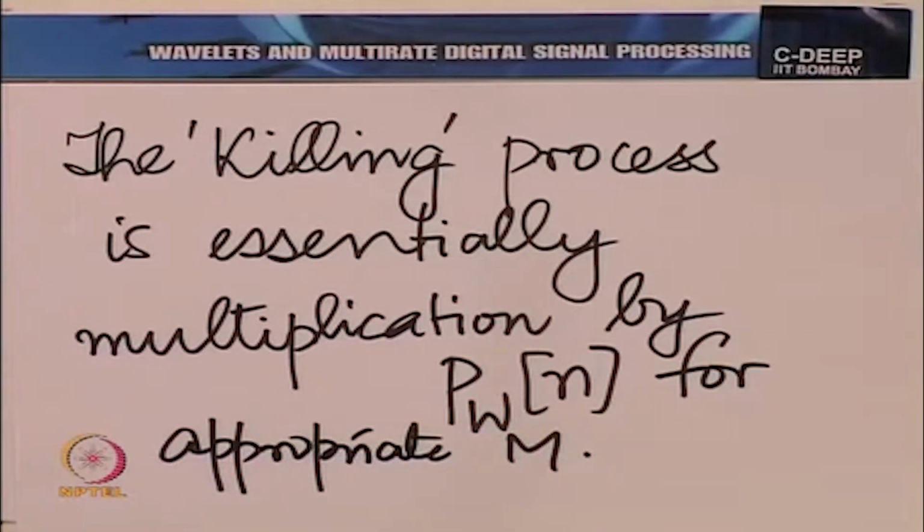So, if you want to downsample by 2, you have an appropriate PWN, periodic with a period of 2, with ones located at all multiples of 2 and zeros elsewhere. In general, when you want to downsample by M, you have a periodic sequence PWN with a period of capital M, ones located at all multiples of capital M and zeros everywhere else. Simple enough. What about the compression step?